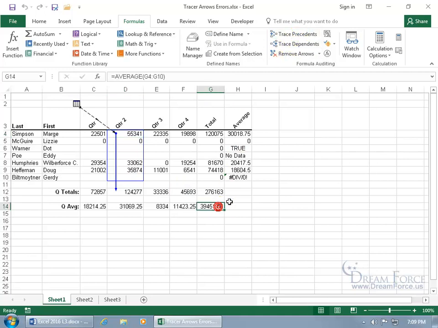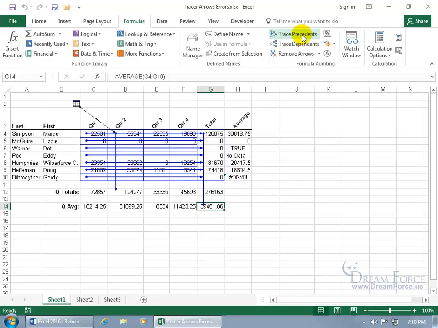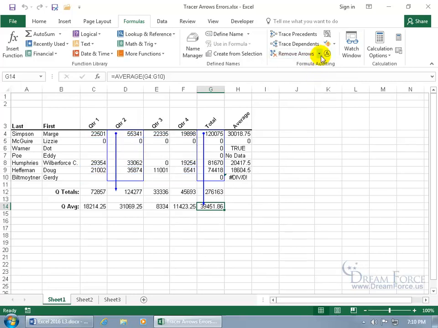And then we can start from something that is dependent upon these totals, that's dependent upon the values here. And say Trace Precedents, say Trace Precedents again, say it one more time. Doesn't go any further than that. And then you can see that this is dependent upon that, which is dependent upon that. So you've got 1, 2 layers. And you can go ahead and click on Remove Arrows for Remove Precedent Arrows. Removes 1, removes the second, and finally, we can't remove that till we come back up here and say Remove Precedent Arrows, and then it's gone. But you can also say Remove All, and it clears them out.